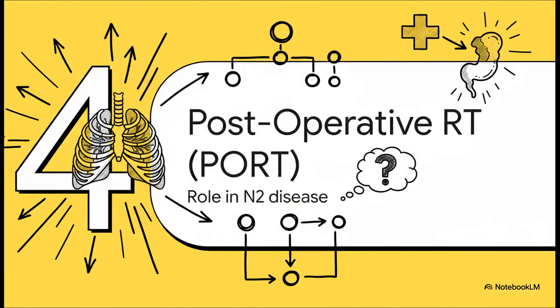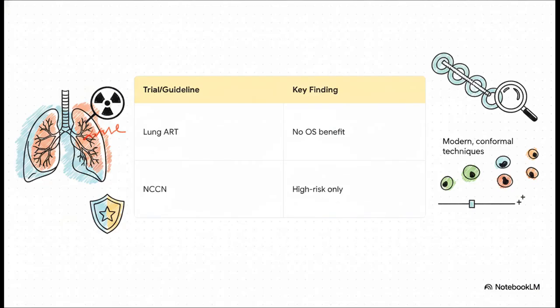Next up, Section 4, Post-Operative Radiotherapy, or PORT. Let's look specifically at its role in N2 disease. The takeaway for PORT is definitive right now. Based on the recent LungArt trial, you should not routinely use PORT for resected N2 disease. Sure, PORT decreased mediastinal relapse, but it gave exactly zero overall survival benefit. And worse, it caused a significant excess in cardiopulmonary toxicity.